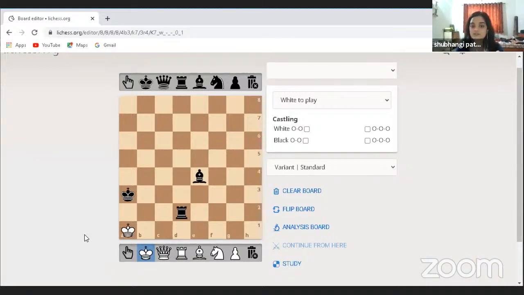And in this situation, the game is a draw. That means both people will get half points. Okay, this won't be considered as checkmate. What happens in checkmate? If this was a checkmate, then the score would have been 1 and 0 because the person who lost will get 0 points. But in this case, if a person has a stalemate, then he is not receiving any check and has no square to move, so the game is a draw and it's a stalemate. Okay, so there are two types of mate.